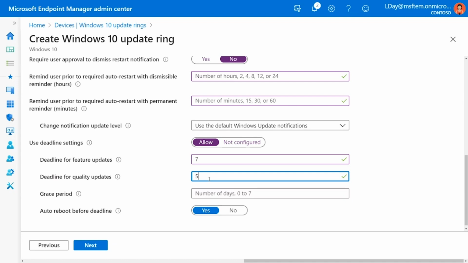And this is really interesting because rather than just saying, we're going to force an update on you 7 days after it was offered to the device, it's going to say, okay, if you, Sally, went on vacation for 2 weeks, when you come back, yes, it is well past the deadline for either feature or quality updates, but I'm going to give you 2 days from pending restart to restart.